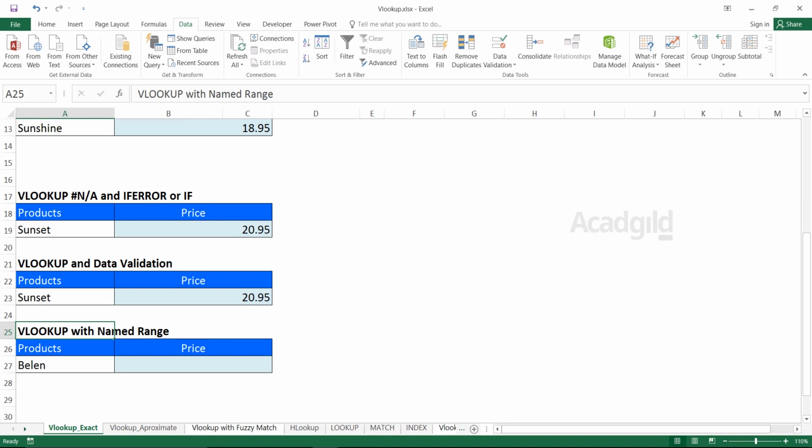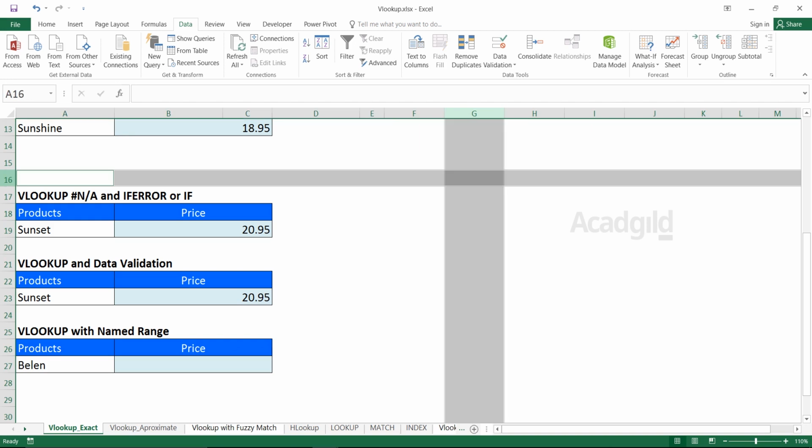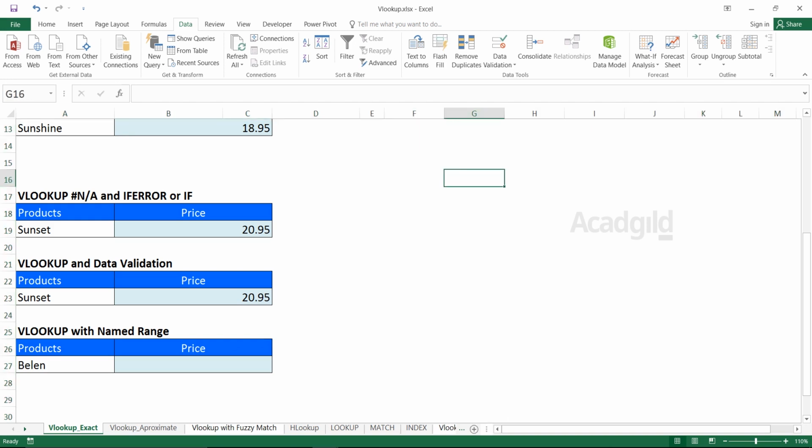Name range is very useful here. What is a name range? If I keep my cursor here, this cell number is nothing but G16. It's nothing but the intersection of column and row heading. This is what you call the cell number. Or else the second method is you keep your cursor in any place and see in this place, that is the name box. So you'll get the answer. The name of the cell is I16. Now the name range will work very easily.